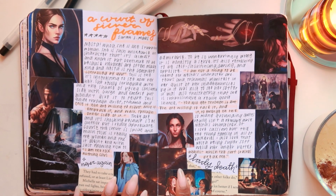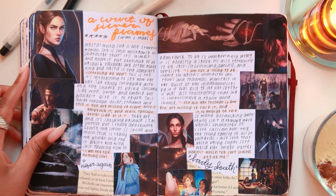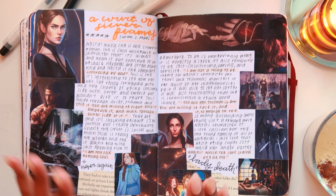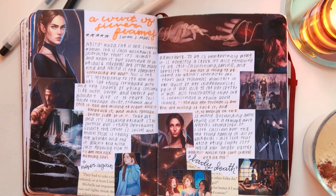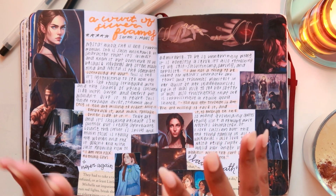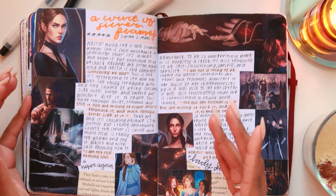Okay, here is A Court of Silver Flames, y'all. Nesta, she was testing me, okay? She really was testing me. But I have to say, I have such appreciation for this book, okay? We can all argue back and forth our thoughts on Sarah J. Maas, if she's a good writer, if she's not a good writer, whatever. I don't really care, and it could be because this is like the first introduction to fantasy I have, so I can't really be like, best fantasy ever, because I haven't read that much. I think I've only read Sarah J. Maas at this point and Rebecca Yarros, so who am I to have the gamut on this?